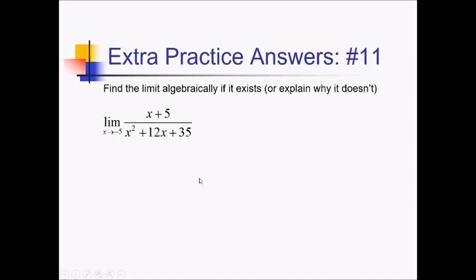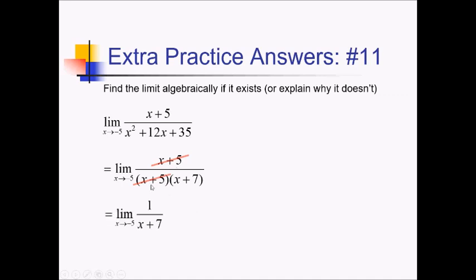For this problem, to find the limit as x approaches negative 5, at some point I'm going to have to plug in negative 5, but if I do that right away, I end up with 0 in the numerator, which is going to be a problem if I also have 0 in the denominator. Let me factor this and see if there's anything that is going to cancel. Things that multiply to 35 and add up to 12, that'd be x plus 5 and x plus 7. So these x plus 5's do end up canceling, leaving me with 1 over x plus 7.